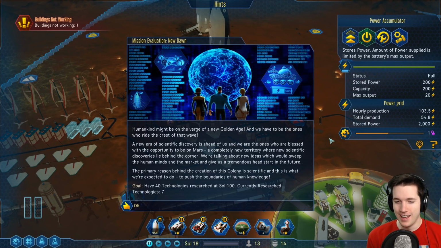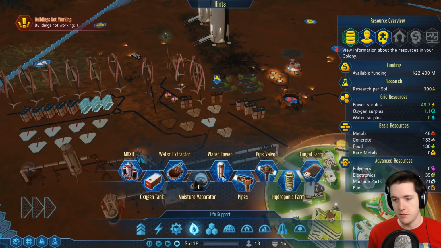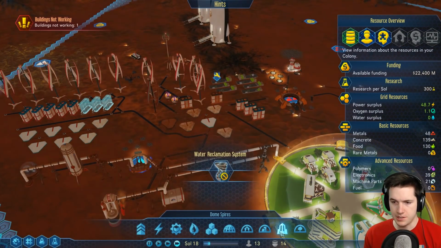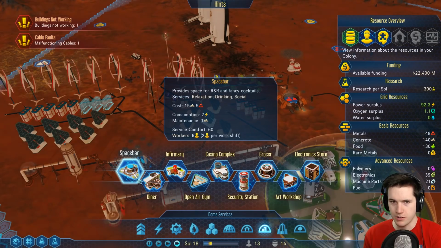All right, we have to have 40 technologies researched by Sol 100, currently have 7. Okay, so we're currently at Sol 18, and we need to have 40 techs researched. Dang. Is there any way we can speed up tech research? I'm pretty sure there are ways. Oh, check this out. We got water reclamation system. Oh, the research is in right now. Okay. That'd be good, because we only have this one water spot.